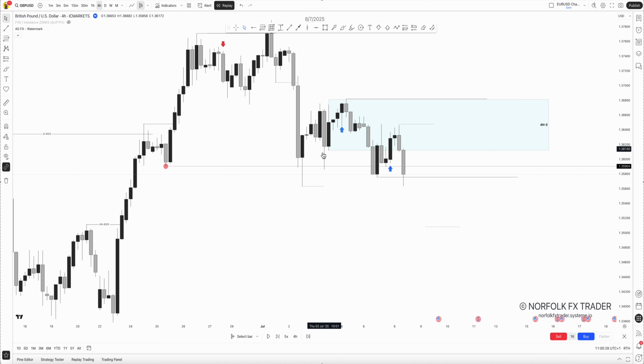Now it's an internal level because we see the close up here. Then the market makes a close down. Then I can mark this off as an internal high. We just sweep that high. Okay, a perfect area to understand, just like we saw over here as a swing area sweep. This is an internal sweep.